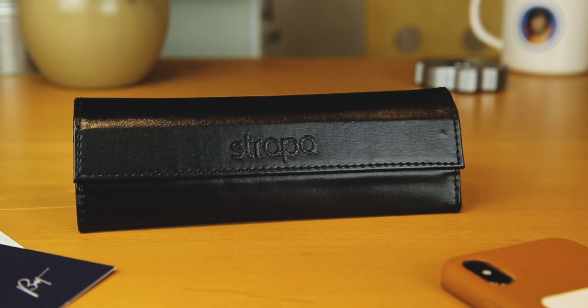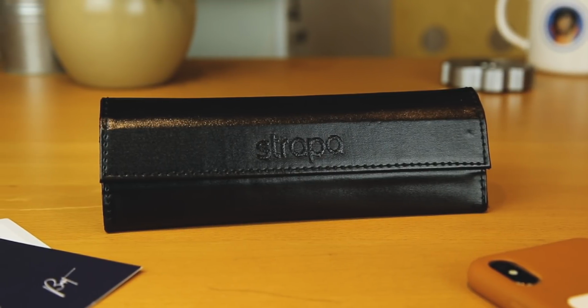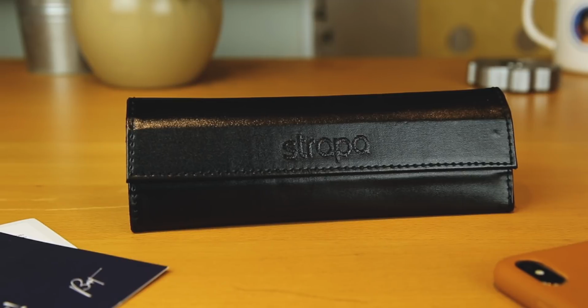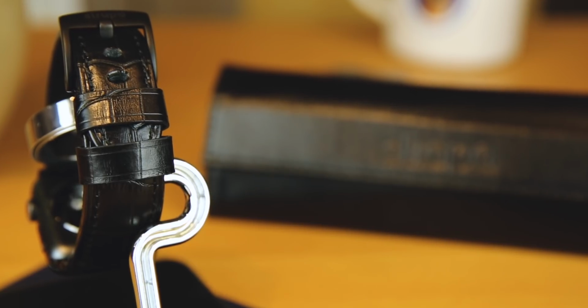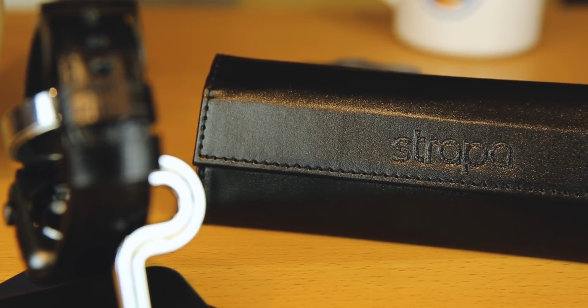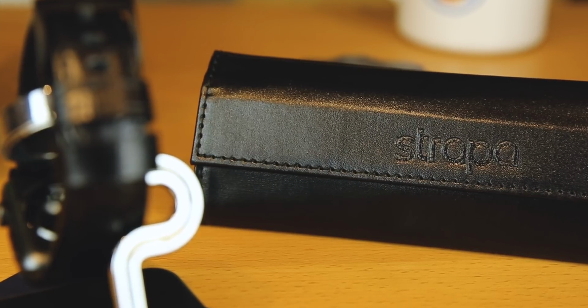Today I'm going to be unboxing the Strapa Crocodilus Apple Watch Band. Don't worry, no crocodiles were harmed in the making of this band. And I'm super excited to open this one up. First thing I notice is the packaging. It's really nice. It matches the price and luxury of the band itself, which I really appreciate.